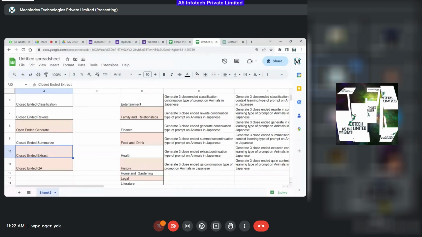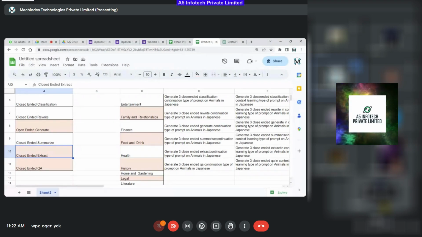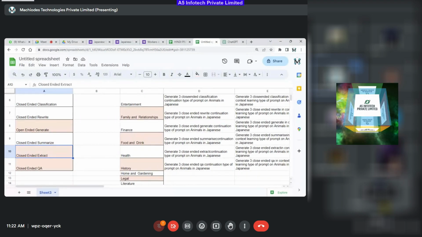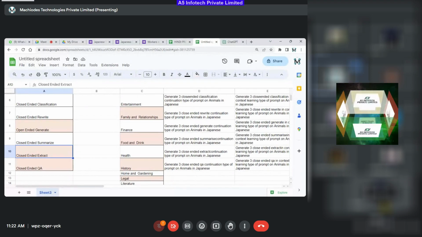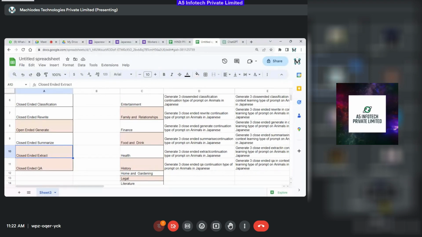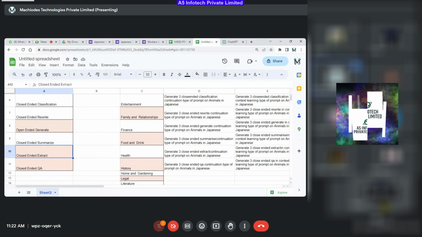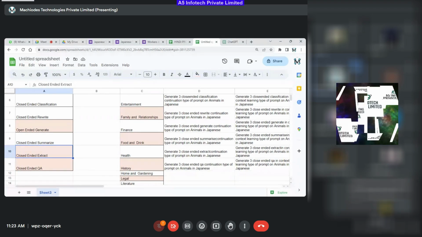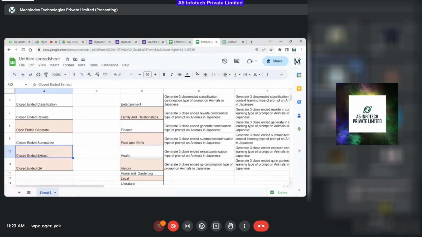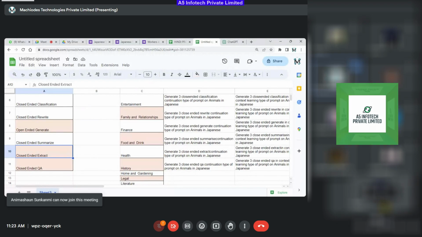In that case, you have to take an extract, a subject, or a topic from that book, and you have to frame questions on that and answer them. Close-ended QA is like quality analysis type questions which have already been tested, like technology. You may know that we have tested lots of technologies. Those kinds of questions will come.